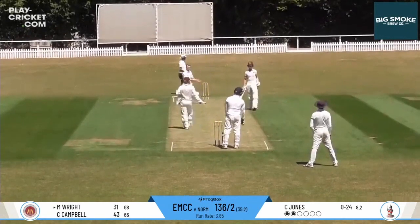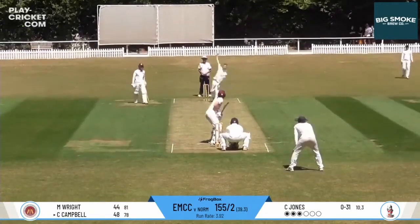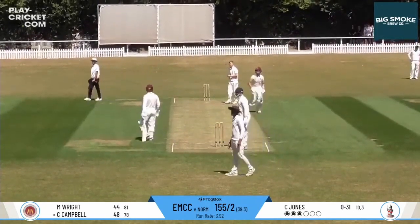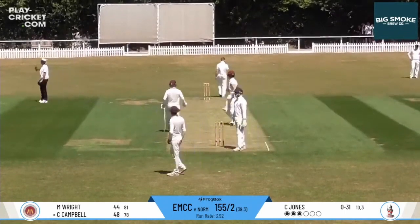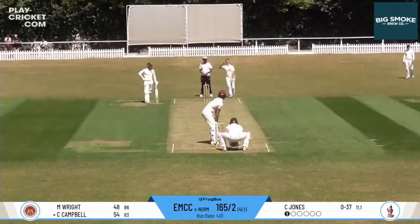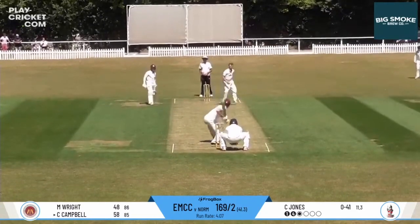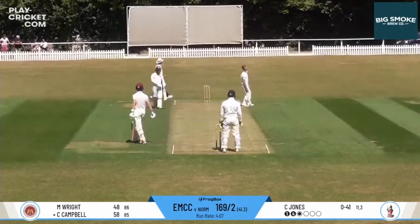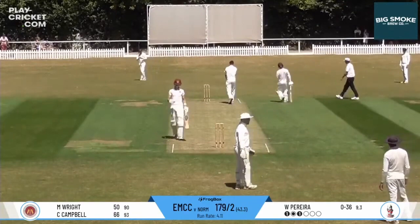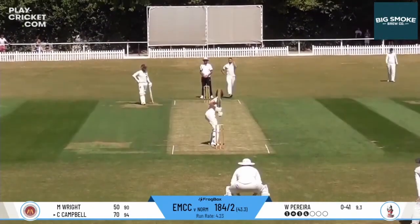The total is starting to build now for the Moles — well into the 150s at this stage. Both batsmen nearing their half-centuries, and here we go. Kolo just paddle-scooping over backward square leg, and that's a boundary and a half-century for Kolo. Run mate of a four. Bowling under par. Another one off it goes — you can't set a field to that. Some real quality from the lads. Both have been looking for big scores and have taken the chance with timed cricket and relatively relaxed bowling to take the opportunity.